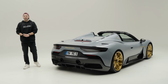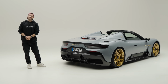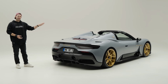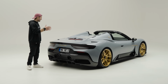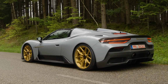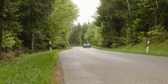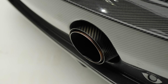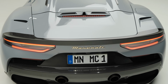Now that is first and foremost thanks to that gorgeous 3-liter twin turbocharged pre-chamber ignition V6 that Maserati have placed in there. Only weighs about 200 kilograms, but predominantly it's the noise coming from this Novitec sports exhaust system with sport cats and a Novitec rear muffler. The whole exhaust covered in gold, the rear tail tips in carbon fiber, and of course this rear ducktail of ours also carbon fiber, again as mentioned before, the nomenclature covered in real gold.